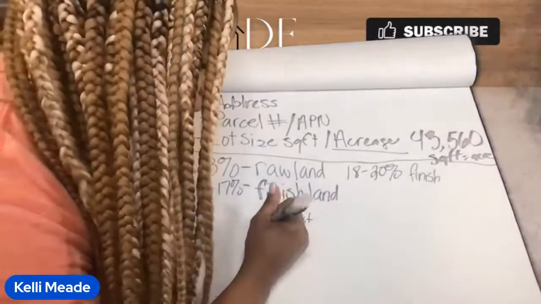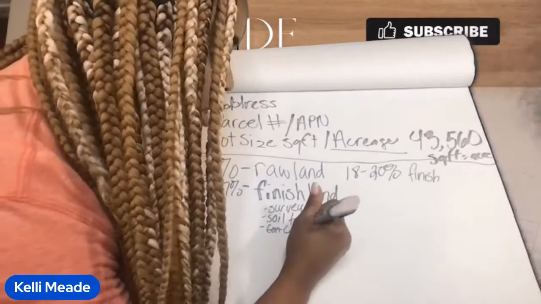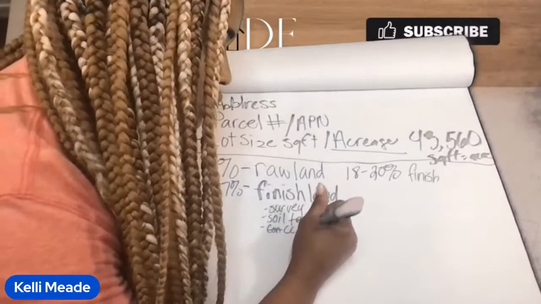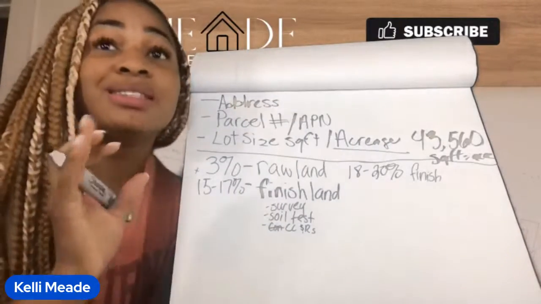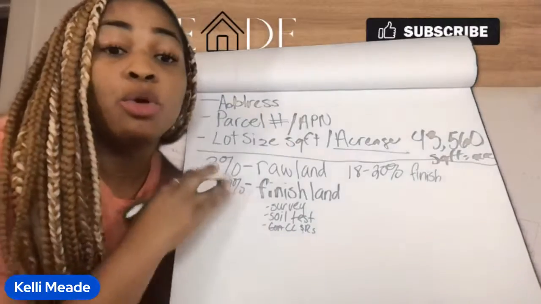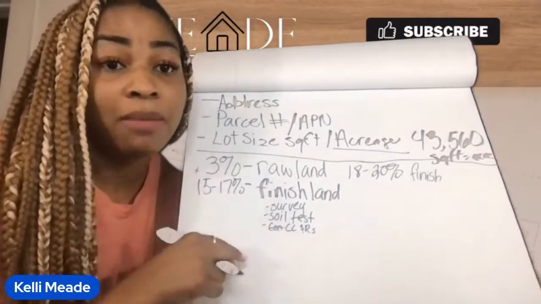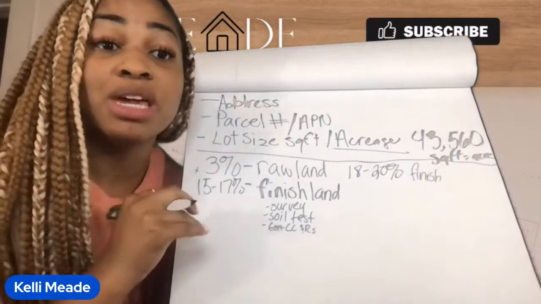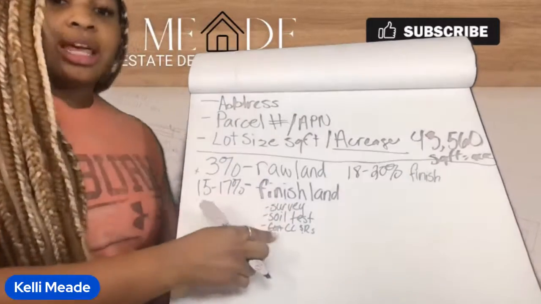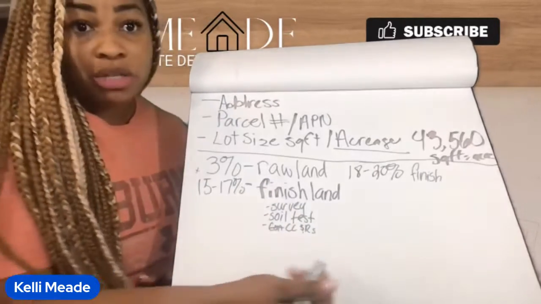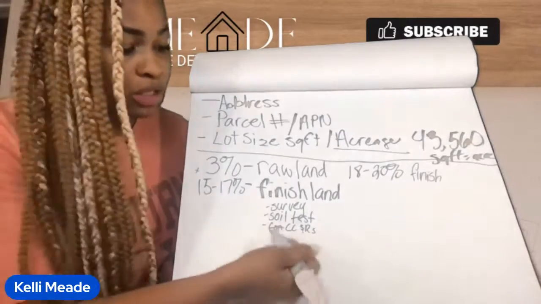Okay, you're going to have to check covenants and restrictions, so CC&Rs. And you want to do that because you want to make sure that whatever you're planning to develop on this land or use this land for is within any covenants and restrictions for the land, because otherwise your entire project can be shut down. Okay, so you want to make sure you understand that, and there are people out there who will do this research for you. There are real estate lawyers who will do this for you.